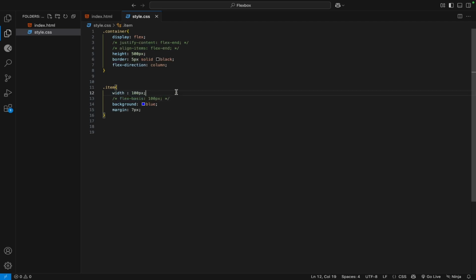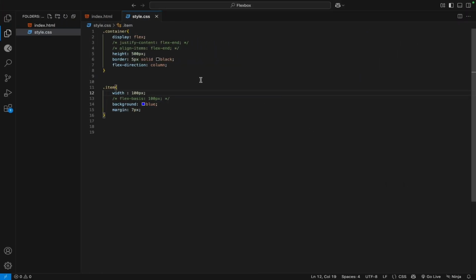But if I decide to use just width, it's only for the horizontal fashion, left to right. It does not apply the same. So as you can see, if I change this to row, this is the same width you are getting from left to right.